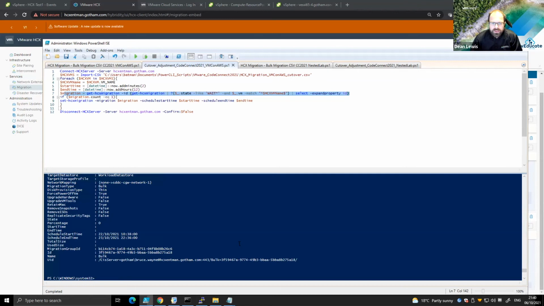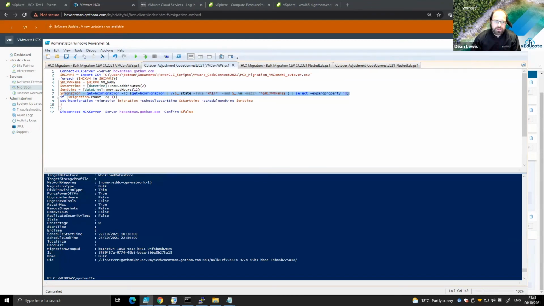So we're running that Get-HCXMigration and we're finding, one, that it's in the state we expect. So that waiting state means that the synchronization's finished. It's waiting just to be cut over. We're matching the name, so we're using regex inside there to match. But the important part there is we're actually doing the Select -ExpandProperty ID, and then that's being passed to the main part of this command, which then is the Get-HCXMigration ID.